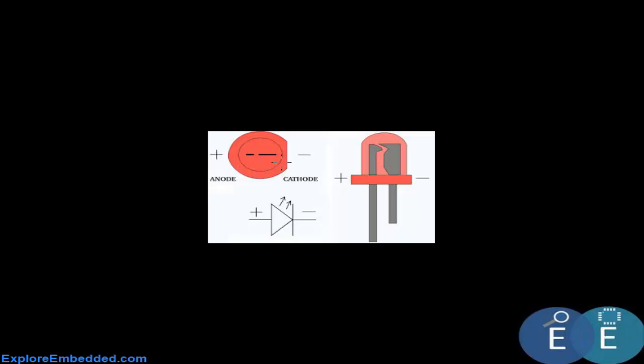This is a view from the top. You will see a notch on one side. This notch is called the cathode. If you look from the side, there is a bigger lead here called the anode, and the second one is called cathode. The logic symbol for LED, whenever we draw a circuit, shows this end is positive and this end is negative. The positive on the physical LED is the lead which has a slightly higher length. This is the anode and this is the cathode.